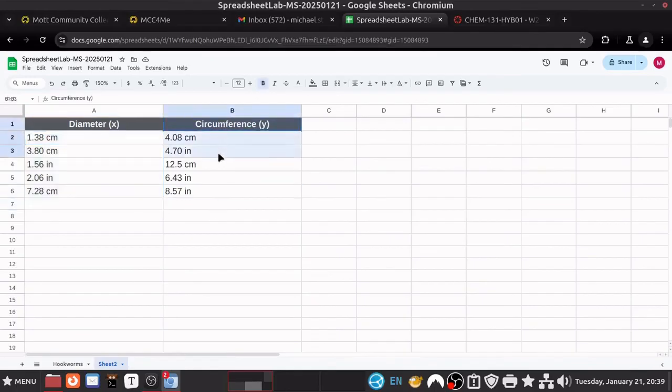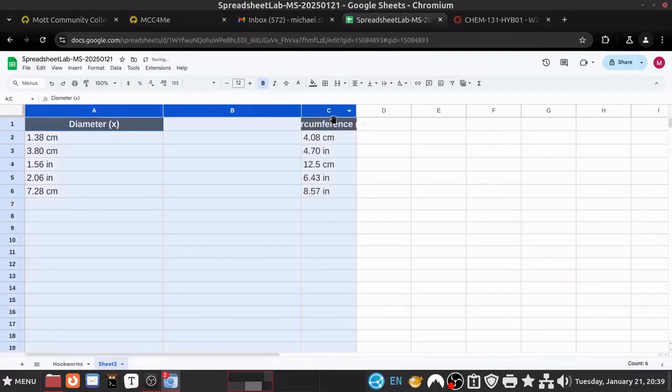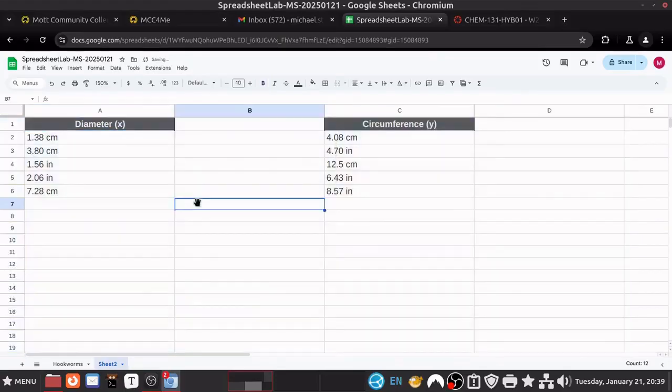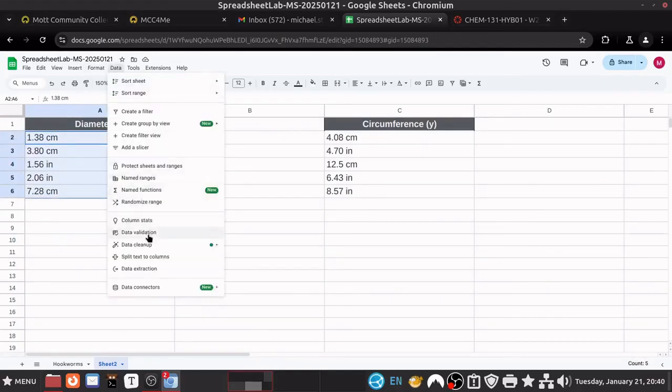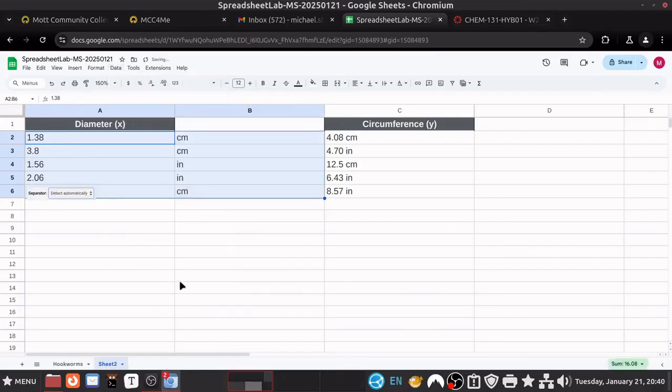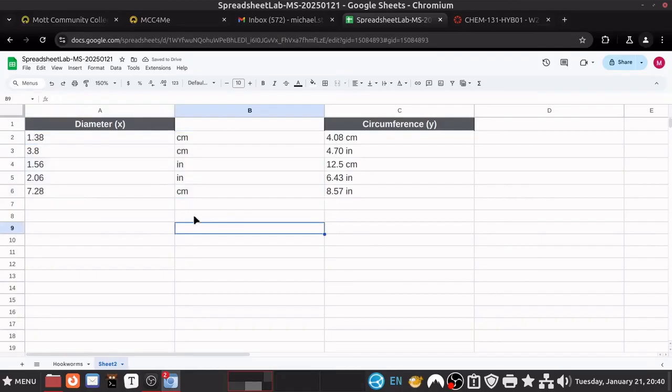In order to avoid a problem in the future, I'm going to move this over to make room for these units to be shifted. So remember, I highlight them, I go to data, I go to split text along columns, I come down here. Oh, no, it already did it for me, so I don't really need to worry about that.